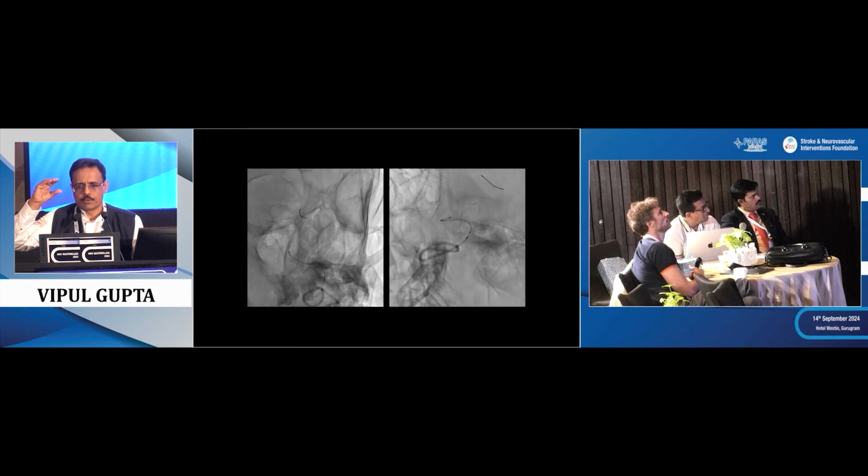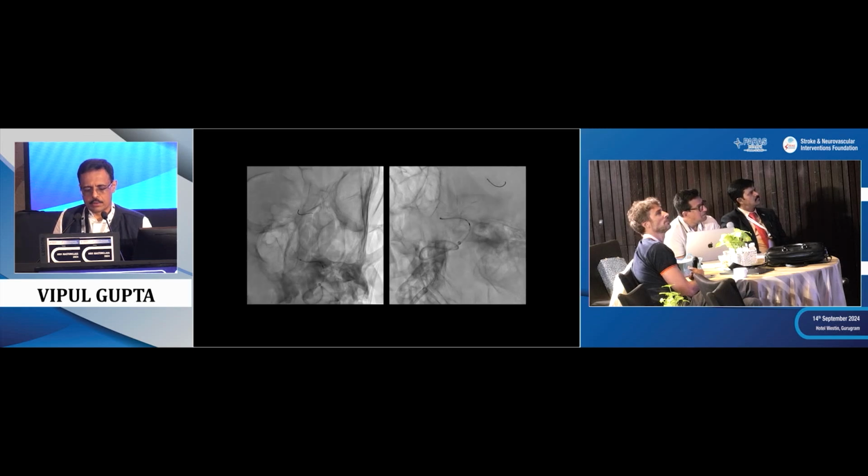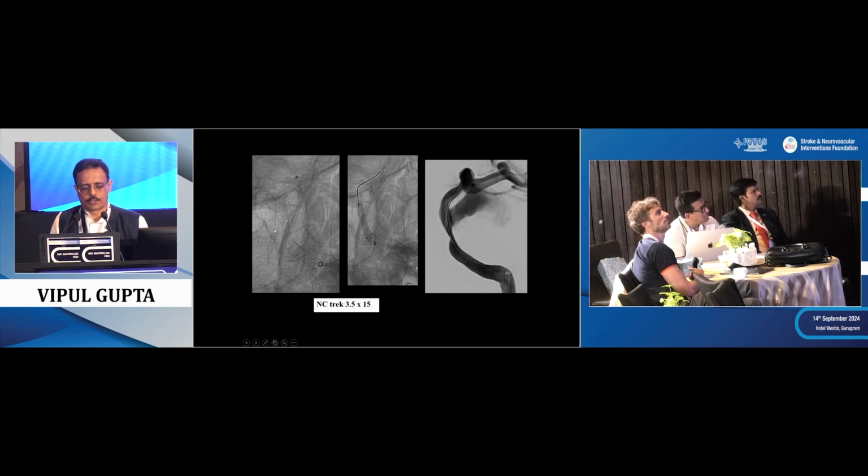But we compressed the flow diverter a lot there, so that with angioplasty we are able to open it up. And again, you see there was significant narrowing, whatever we could do with the device in this region. We completed our deployment. This is how it was. Okay, and I did angioplasty. Okay, and this is how it remained.